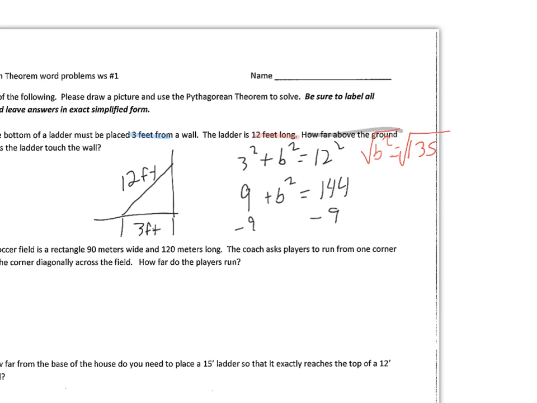There we go. Now, if you will notice, when you punch in 135 on your calculator and go to square root, it is not a perfect square. Not even close. The square root of 135 is like 11.6, with a horrible decimal that follows. It doesn't want us to do a decimal. It doesn't want us to round. Exact simplified form. All right?